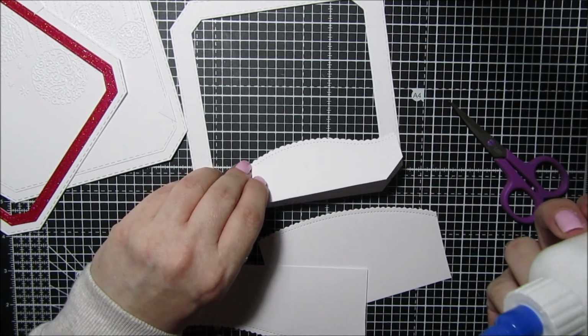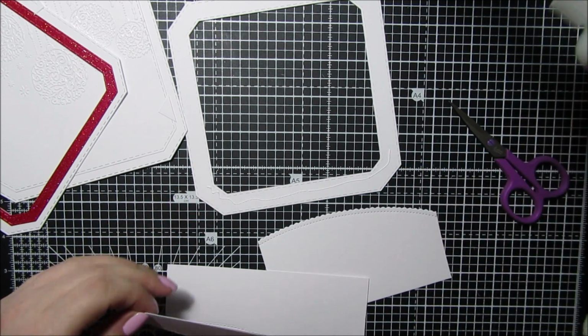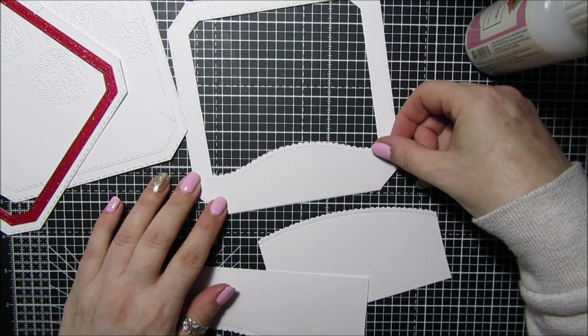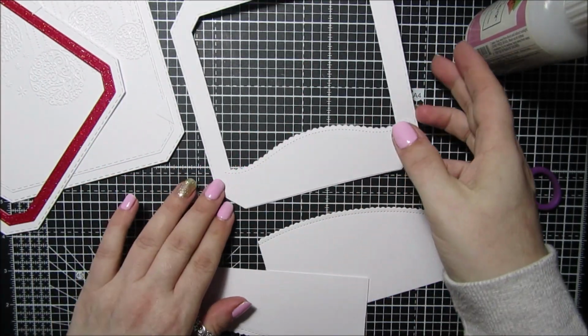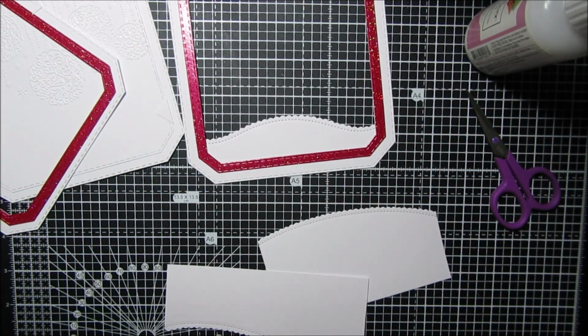Then I just put a little bit of glue along the frame, and I just line it back up. Somewhere I had it, yeah, and then that will just stick onto the inside, and there we go, you've got your first little snowy hill.